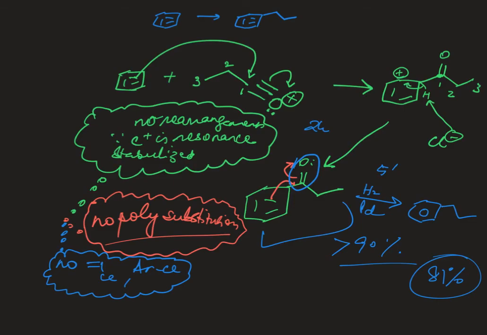So pretty bad yield, pretty bad outcome in that case, because if my purpose was to generate, let's say, a scaffold which is used to develop some pharmaceutical drug, and I need 1 gram of the starting material, I will have to run the reaction like 10 times, right? To be able to get that.